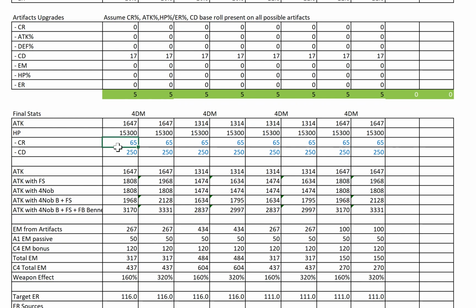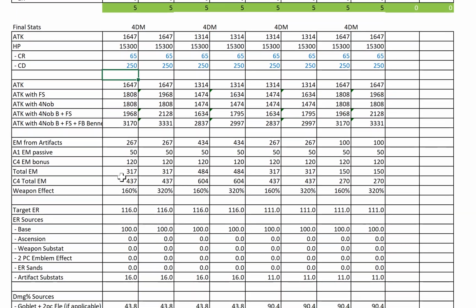So these are the stats that we are going for. Going for 65 CR, 250 crit damage. Obviously, it's no harm if you go higher CR, but personally, with 65 CR plus 15 CR from C1, if you're getting C1, I would say it's a pretty comfortable CR zone. Get the crit damage up. This is the attack. Obviously, when you're not using any attack sands, the attack value is kind of low. Now, more importantly, is the EM.